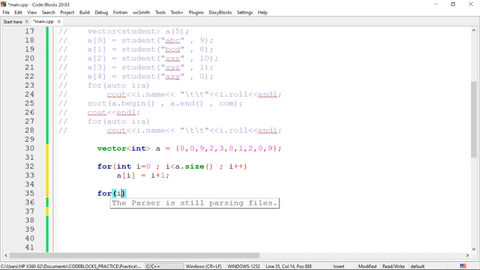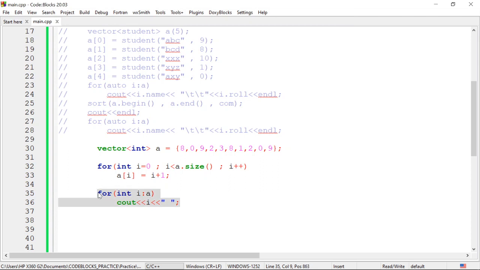So I am going to get indexes starting from 1. Okay, another thing, what this statement is doing, you already know. Here the auto keyword evaluates i as an integer, so this is also going to work. Cool.